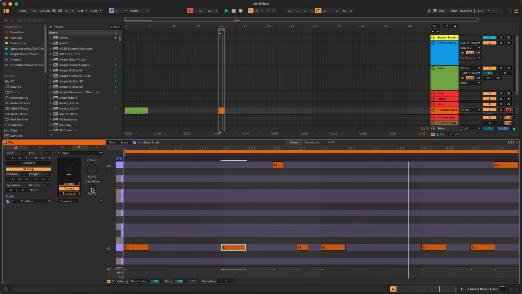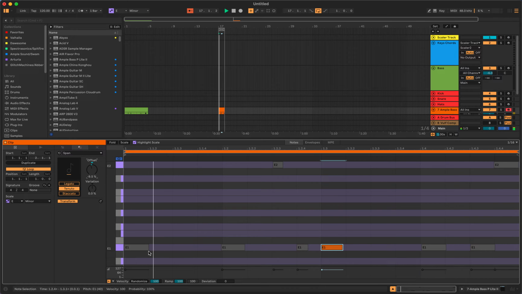So let's just pick one. So it changes the length of the note a little bit, offsets the note a little bit. See, that helps to vary out the sound a little bit.